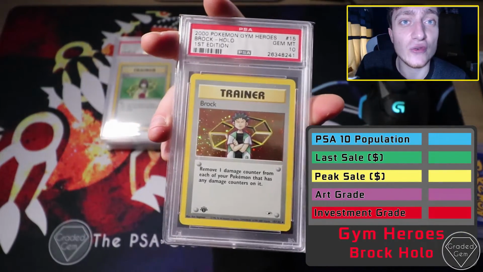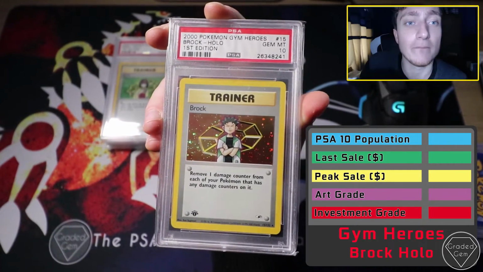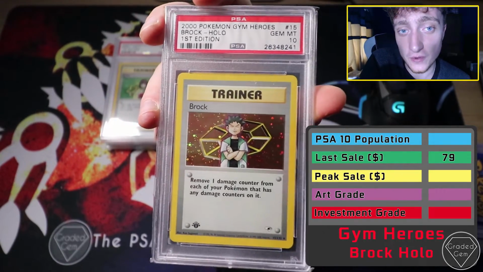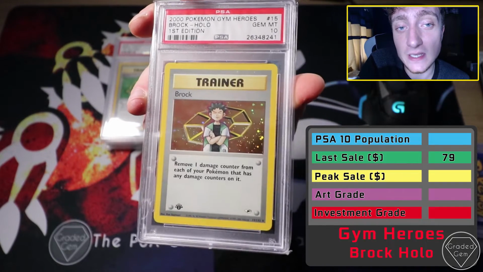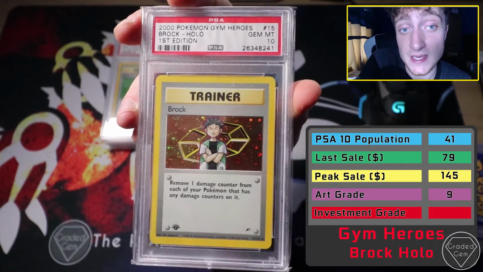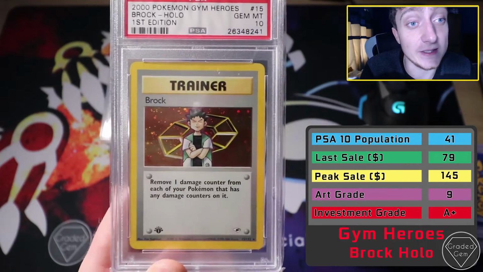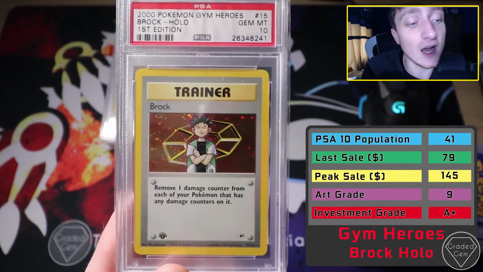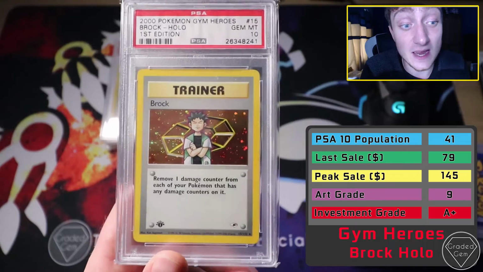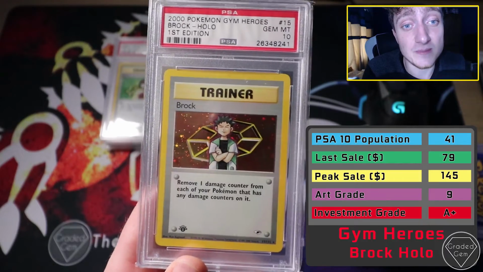Next on, we move on to the trainers. So this is Brock, as you can see. So Brock is $79 right now. His peak is 145. His population is actually a mighty low 41. The art grade is a 9 and the investment is an A+ yet again. Let's go to the art grade. Gym trainers are strong, but Misty and LT Surge are stronger in this particular set. I also think Sabrina from Gym Challenge, Giovanni as well, very strong. Brock, he is a main character, don't get me wrong, especially in the anime, but it's just a bit weaker. Still very, 9's a very respectable grade.